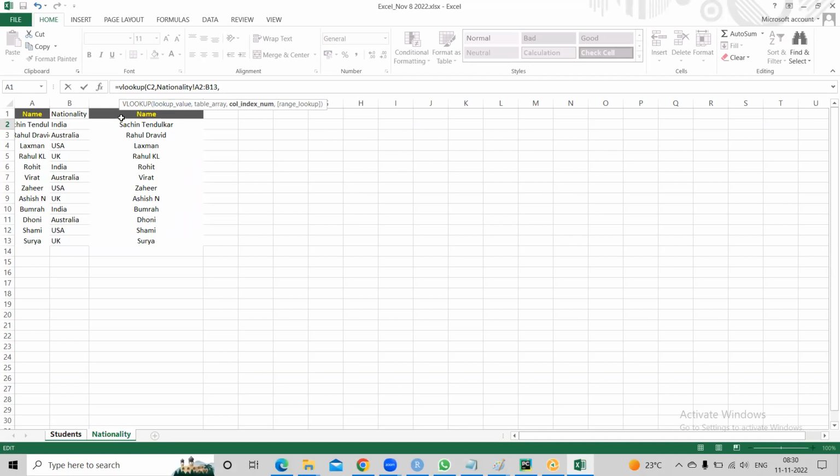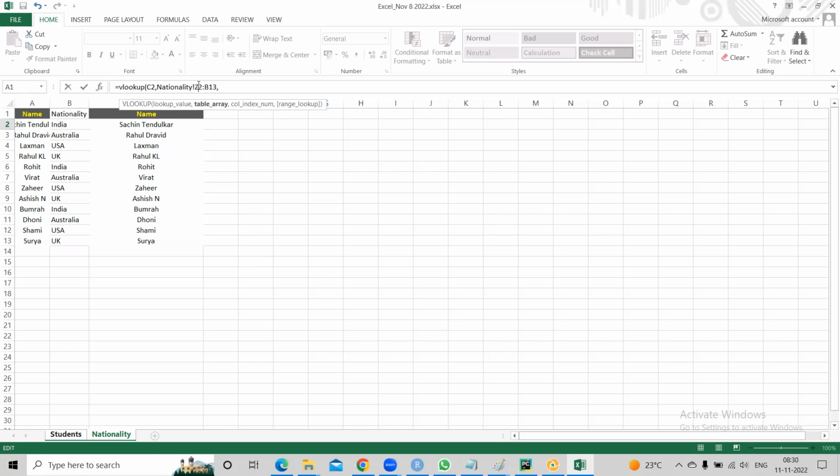So the name column should be in A only, you're saying? A only, yes. If it was in C, then you use C here. If this was in Z, you would use Z here. Wherever the name column is present, that has to be the first column in your range. See, this is a range, right? We're starting from something to something. Left colon right. The left has to be the column which will have the lookup value.